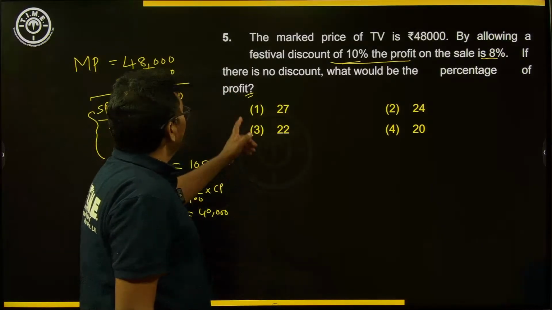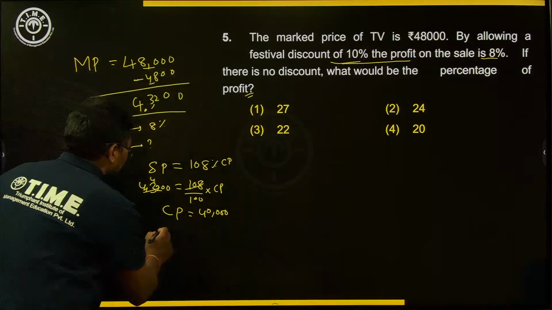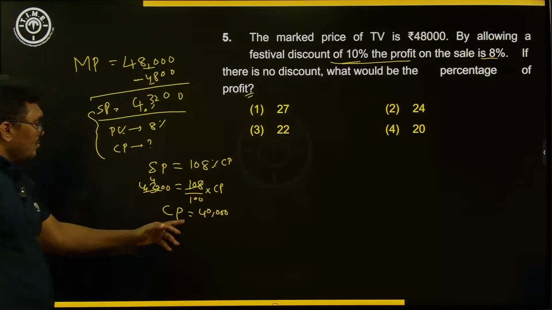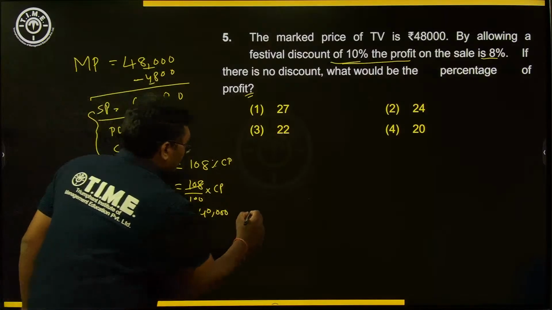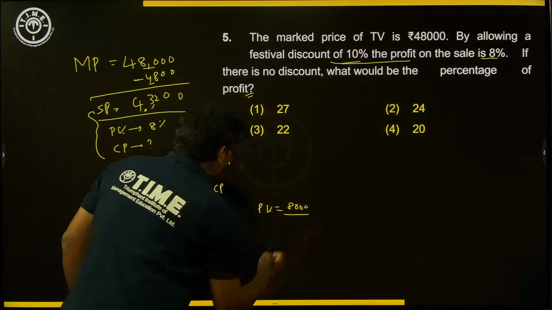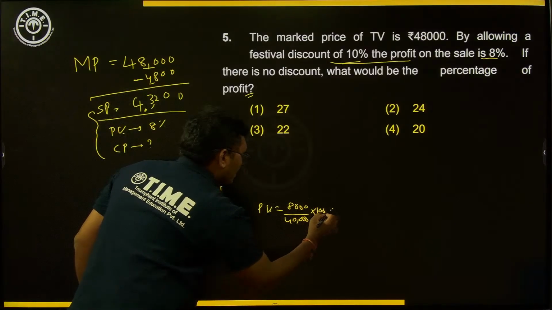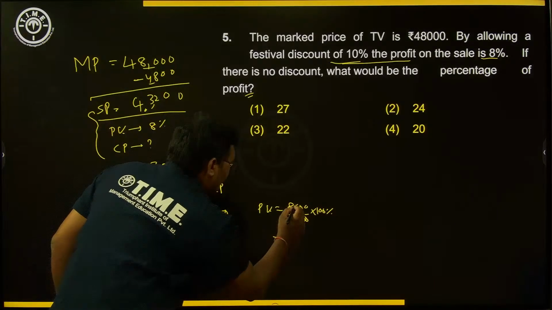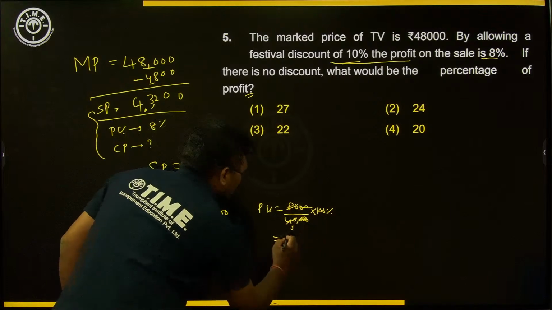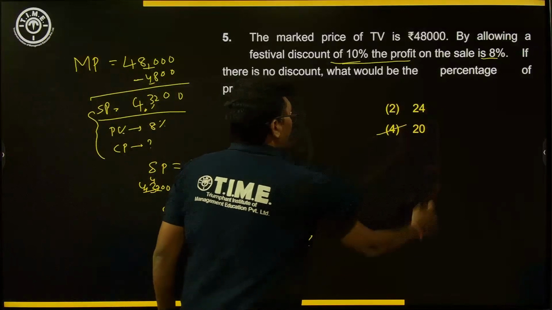So what is the given condition? If there is no discount, what is the selling price? The selling price is equal to the market price. So he is selling for 48,000. So what is the profit? 8,000. So profit percentage is profit 8,000 and CP 40,000, into 100%. This is exactly 5 times, so the zeros get cancelled. That is 1 by 5, which is 20%. So choice 4, right?